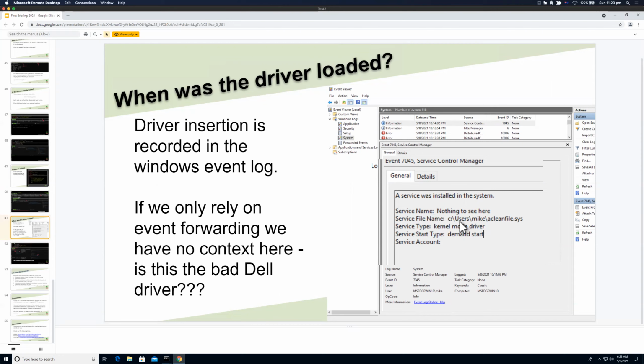But that's about it, because this is really not a lot of information. Looking at just the event log, we really have no idea whether this was the malicious file or not. We just don't know, because the file name could be different, the location could be different, and we don't know enough context around it. So even if you're looking at a SIEM and getting this kind of event come back, you'd think, I just don't know enough about this, I really need to go and find this file.